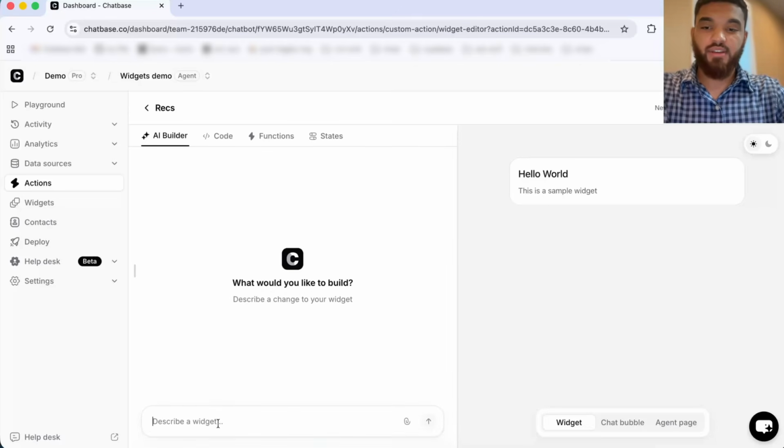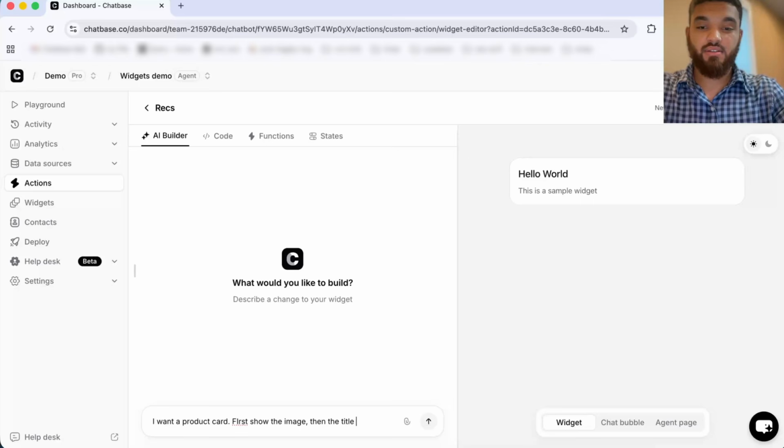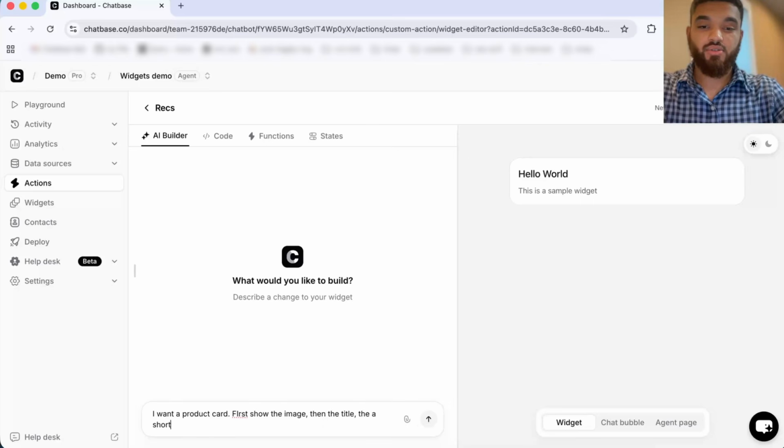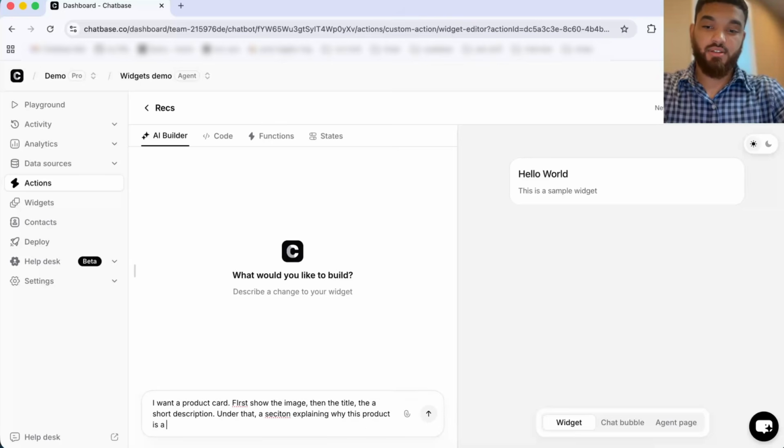I'll use the AI builder here and say I want a product card. First, show the image, then the title, then a short description. Under that, a section explaining why this product is a perfect fit for the user.